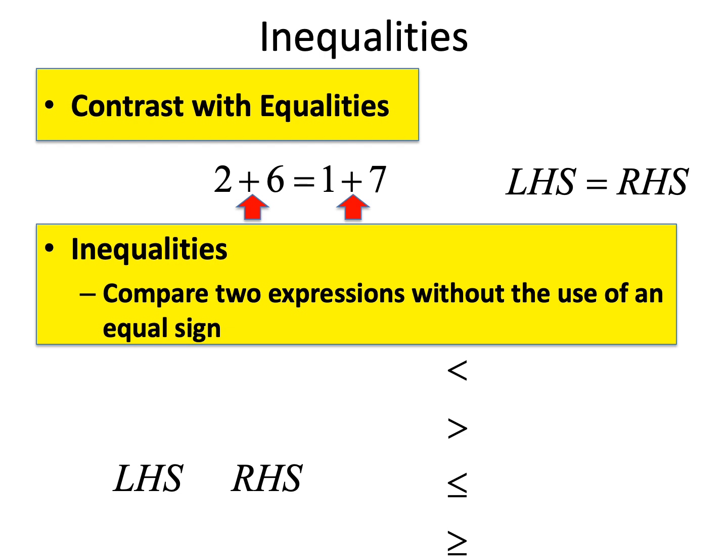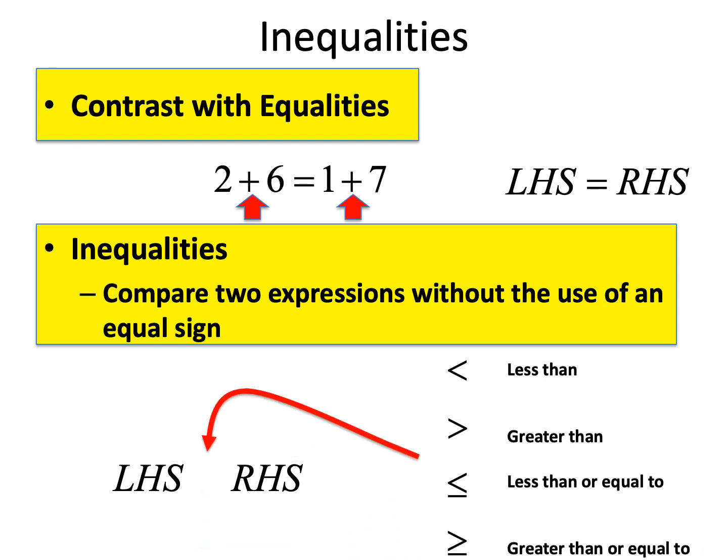We have those other two, less than or equal to and greater than or equal to, and we'll see how those are used. So that's the less than, that's the greater than, that's the less than or equal to, that's the greater than or equal to, and any one of those four signs goes between the left-hand side and the right-hand side depending upon their values. There's your quick review of what you should know so far about inequalities.